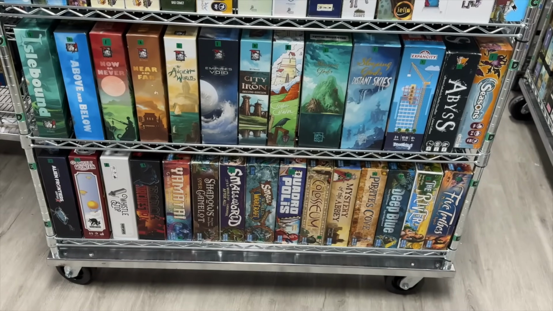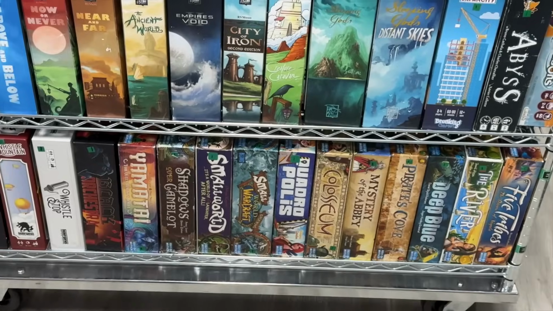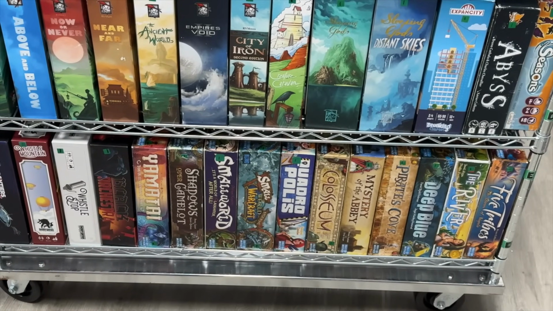So on the bottom shelf here, we have sort of the best of Days of Wonder. And you can see 5 Tribes, the River, Deep Blue, Pirates Cove, Mystery of the Abbey, Colosseum, Quadropolis, Small World of Warcraft, Small World, Shadows over Camelot, and Yamatai. I wish I had Cleopatra and the Society of Architects in here, but I switched that one out for the Mojito one, and that's one of those times that I wish that I hadn't.